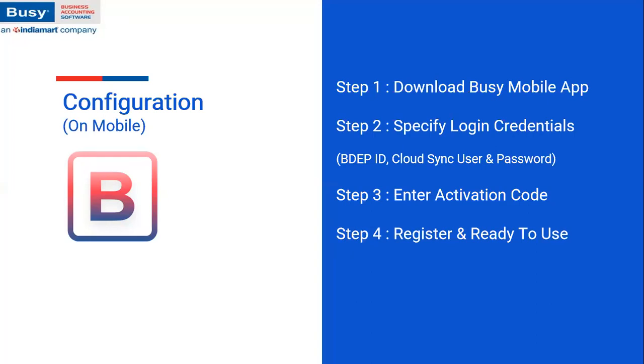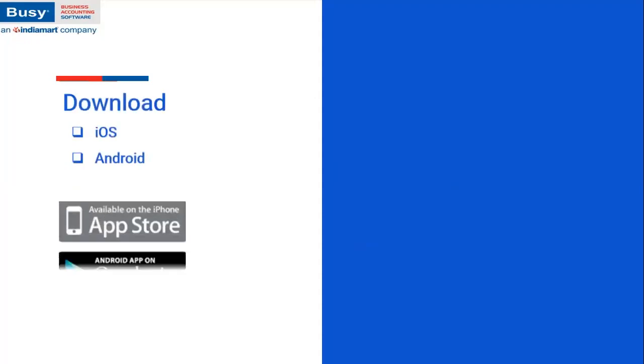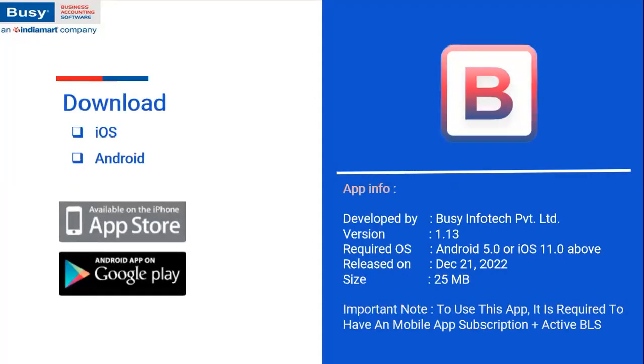So this is the very basic configuration method. Anyone can do it. Later I will show you how to download the Busy software. The Busy mobile application is available on iOS as well as Android, and it is developed by Busy Infotech Private Limited, no other third-party company. We directly developed that application.